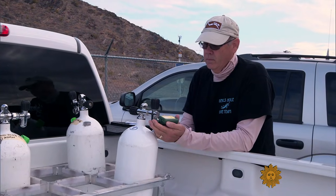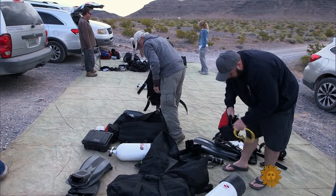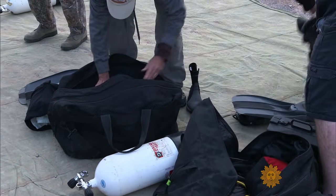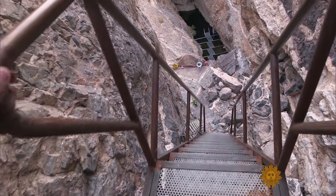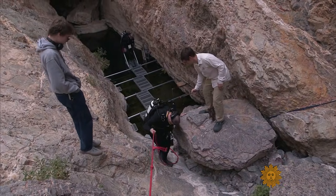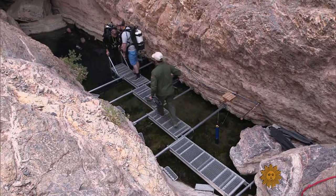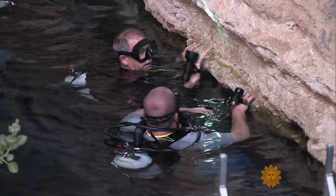This morning is especially exciting — it's fish counting day. Twice a year, a group of divers spends a weekend heading into the hole to count. The fish are in constant danger of extinction. The population actually reached an all-time low of just 35 observable fish in the spring of 2013.